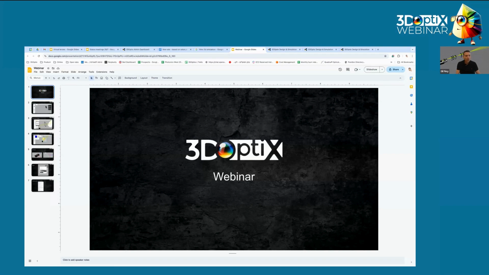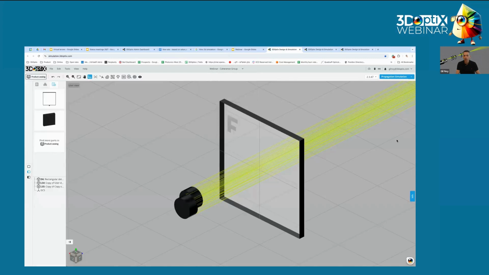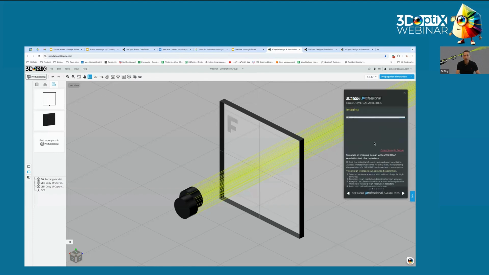Okay, so the first thing that I wanted to show you is, about 3 or 4 months ago, we released what we called 8 different examples to push the innovation in 3DOptix and to show new examples and what the new capabilities are.